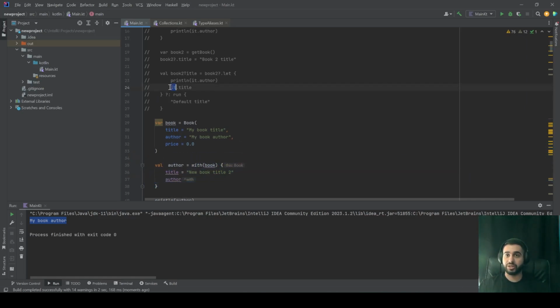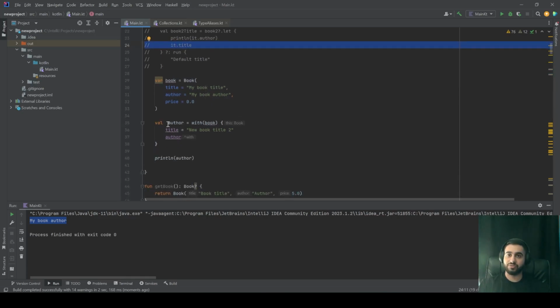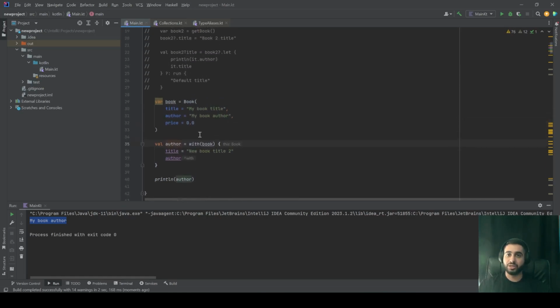The same thing that happened with our .let function. So when I write val author equals with book, I have the ability to modify the book and return the last line of code in this with block of code. And that's the difference between the with and the apply function.